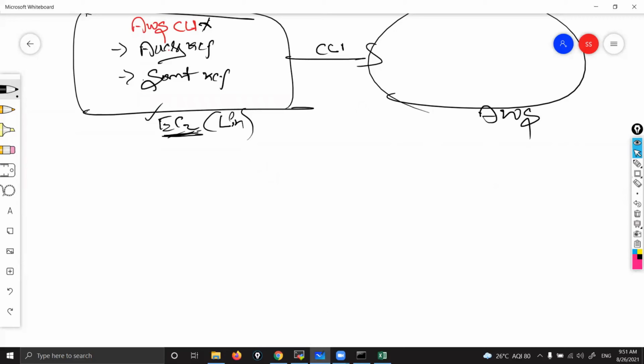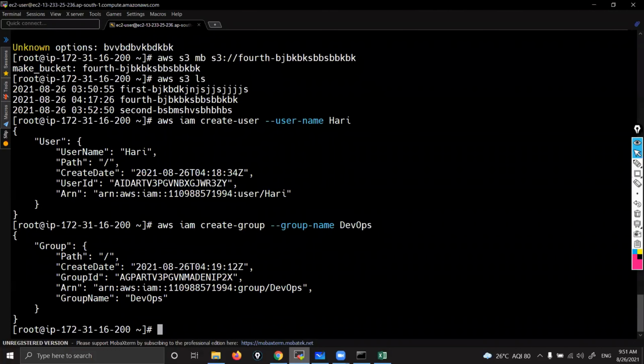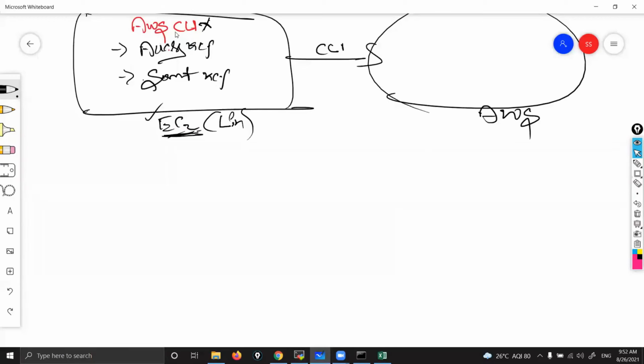So what you do is just practice these commands today. Suppose you feel these are pretty difficult and you're not interested in practicing them, that's okay, just leave it. No problem at all, because in an interview, they are not going to ask any of these commands. But you must know the procedure of how we manage through command line. You should install the AWS CLI package, then enter the access key and secret keys from where you are generating them. You should understand the procedure first, at least, so that if you get any requirement, you should be able to do it by searching in Google and all. I'm pretty sure you can do it.